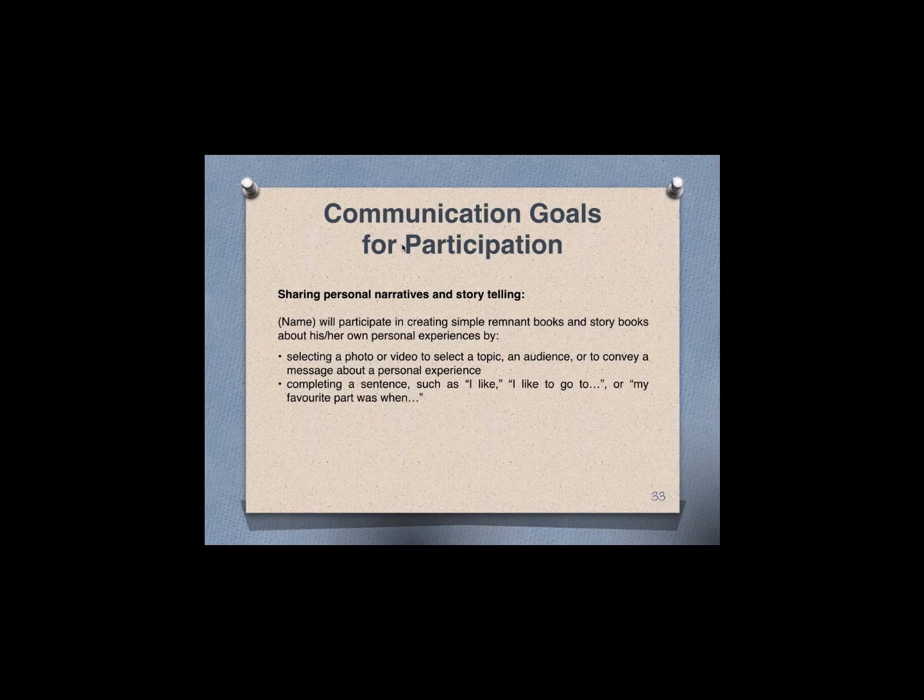And now maybe by October, November, December, January, the child knows that. They can predict that that's what we do. At the end of every day, we write a note home to mom and dad, and now I'm going to participate by selecting a photo or using my schedule or something to be able to say what my favorite part was, or what I enjoyed, or help report back on what I did.